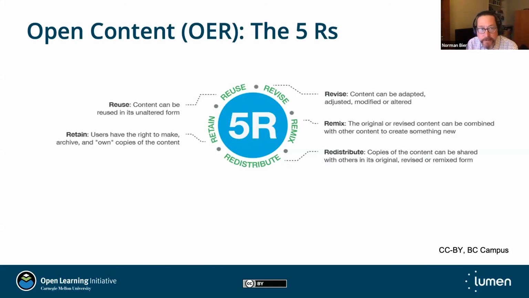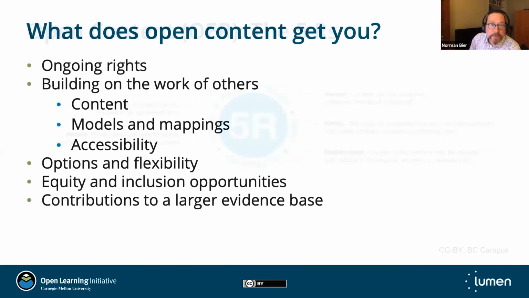This is fairly important. So some of this starts to feel a little philosophical. Is it important that your learners have the ability to retain their content? But in fact, as we see more and more content being pulled into adaptive systems that are often proprietary, that ability for your learners to say, you know what, I'm not going to lose my access to this, I will always retain the right to be able to use it, becomes increasingly important. So open content, when plugged into adaptive learning systems, actually gets you an awful lot. Ongoing rights, but also this ability to build on the work of others, creating new content and modifying things that others have created.